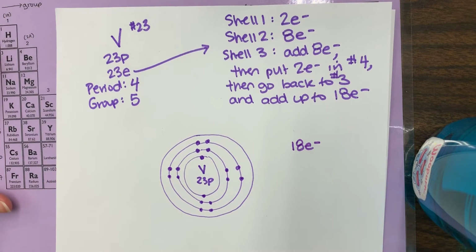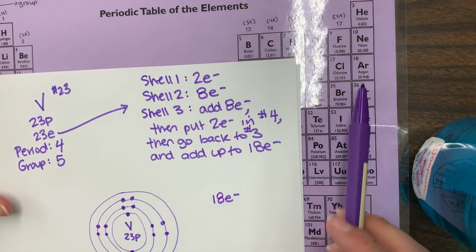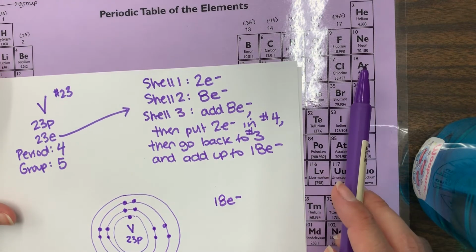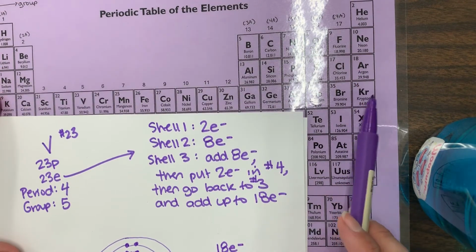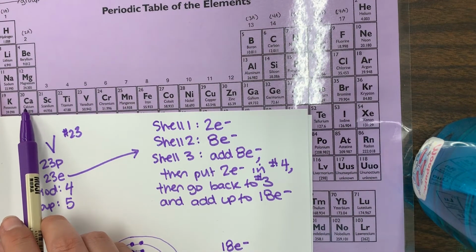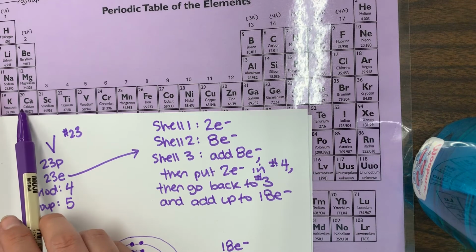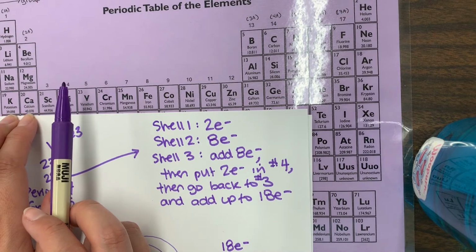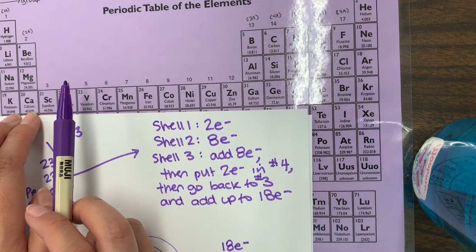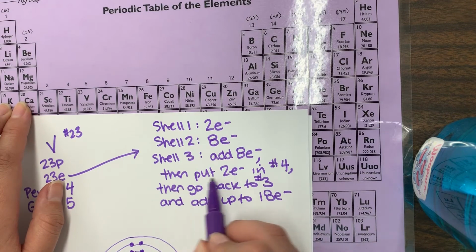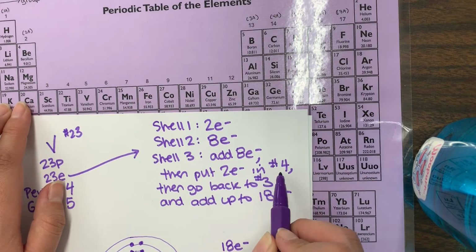So now I'm going to take us back to the periodic table. The element that has 18 electrons is right here, argon. If we add more electrons to our atom, we are actually pushing ourselves to the next row or the next period in the periodic table, 19 and 20. But we know that if you have this many electrons, you should already be on the 4th shell. So here we have 2 electrons that don't belong on the 3rd shell. They belong on the 4th shell because they're in this row. So put 2 electrons in shell 4.